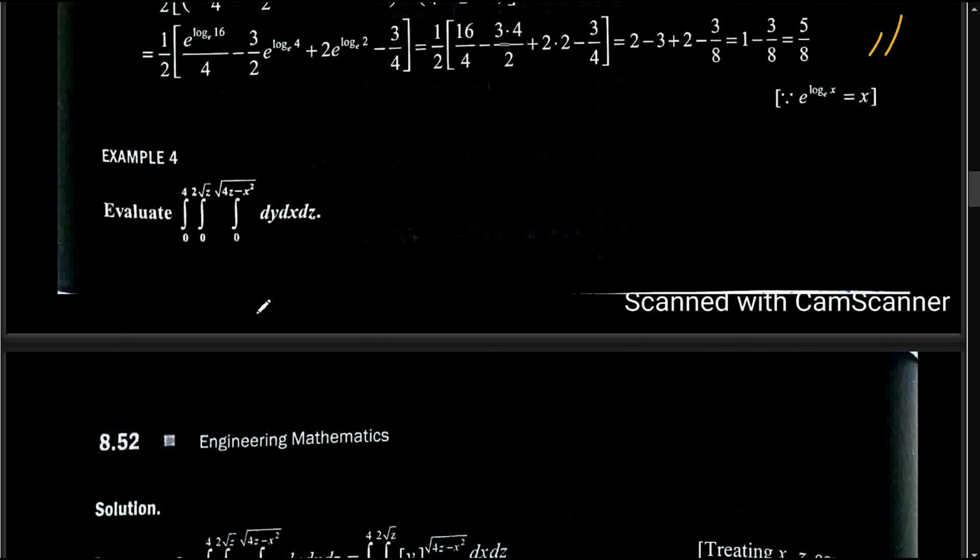So now a fourth question, evaluate this. If nothing is there, you have to take it as 1 into dy dx dz. In this case it is a variable, so you have to check whether this y is present here or not. It's not present, so the limit is correct. And for dx, is x present in the second one? Nope, so this is also correct. And for dz, whether z is there? Nope, so this is also correct. So this is a correct order.